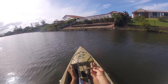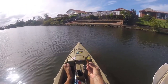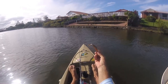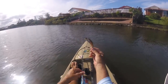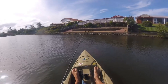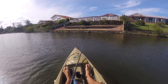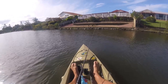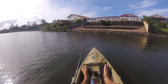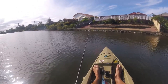But the beauty of the Z-Man is because it's buoyant, the 10 times tougher Elaztech plastic actually hits and sits upright on the rocks like that. So the point of the hook is a lot of the time just sitting up on top of the rocks. And if you do get a little hook up, don't go yanking and pulling on it. Just ping your line, and it'll pop the lure off the rocks, and then you can continue your retrieve. And that's basically all I do. There's no magic or science to it. It's just a basic throw and wind, really. Oh well, there you go. That's basically it. Check you later.